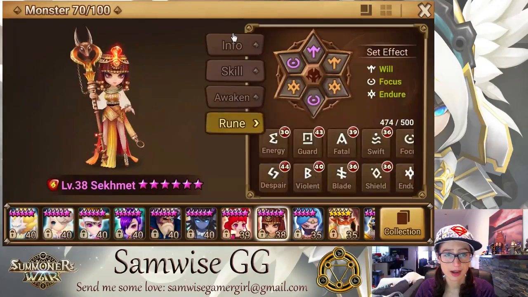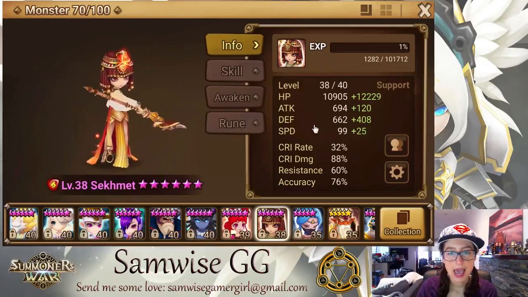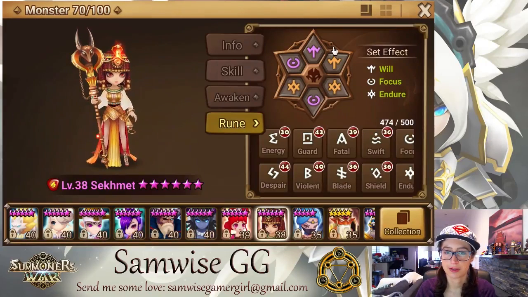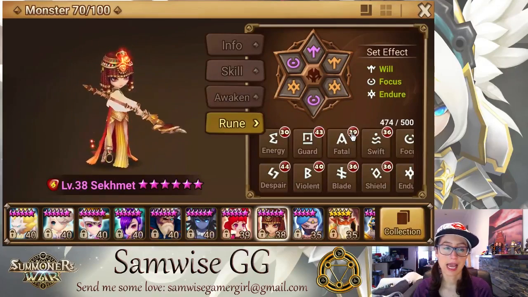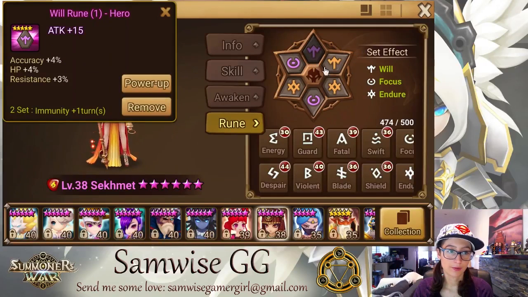So what I've done, as you can see here, these are her stats. So she's a support mon. I've tried to rune her with enough accuracy to land those debuffs, and her speed's pretty poor, but I'm still not quite sure where I'm going to use her either. So I'm a little bit on the fence about that. I know she'll be used in Arena, I'm just not sure whether offense or defense, and likewise Guild Wars as well. So I've runed her Will Focus.